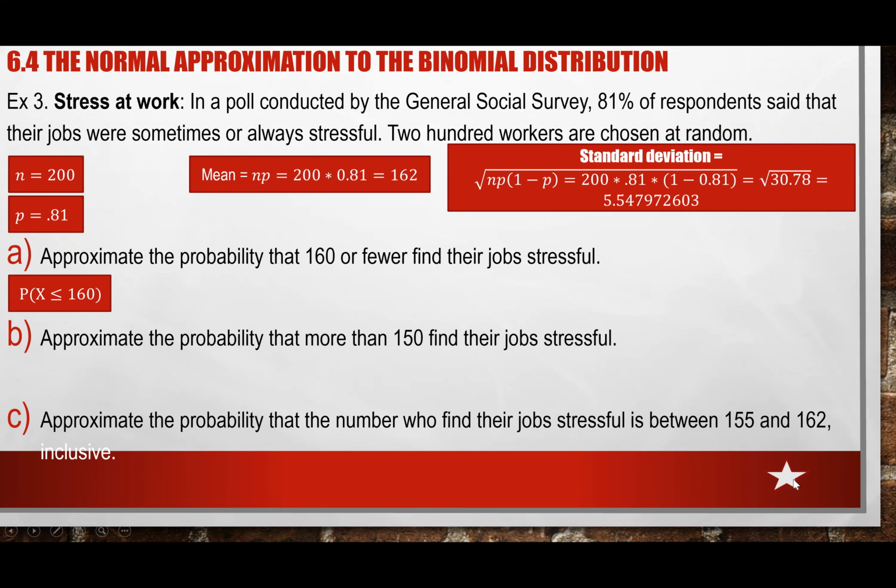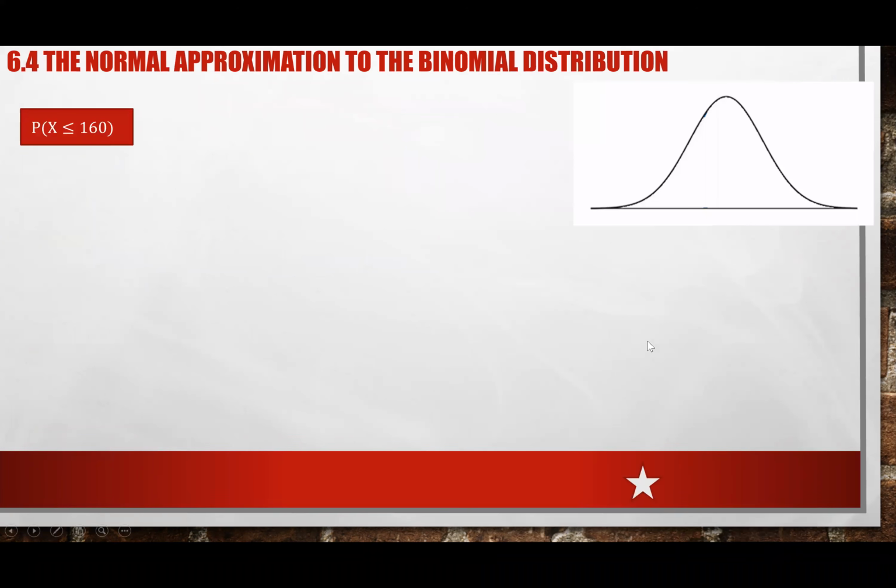So if we look at this item here, if you sketch your normal curve, do you agree that 160, again, doesn't matter where, but 160 is here because we know on average 162 is at the middle. All we care about is, do I shade it to the left of 160 or do I shade it to the right of 160? And because I'm looking for less than 160, I shade it to the left.